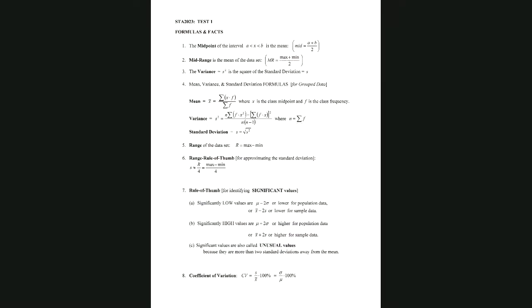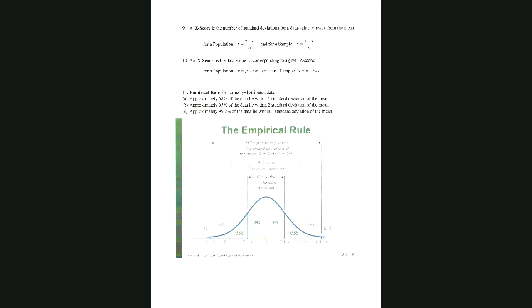This is from test number 1. By the way, there's the range rule of thumb. At the number 7, that's the explanation for it. There it is. Significantly low. Can I download it? Yeah, you can download it. They're on Blackboard. There's tons of formula sheets I put in Blackboard. Oh yeah, that's what I asked. It was on Blackboard. Gotcha. Yeah, it's all in Blackboard.